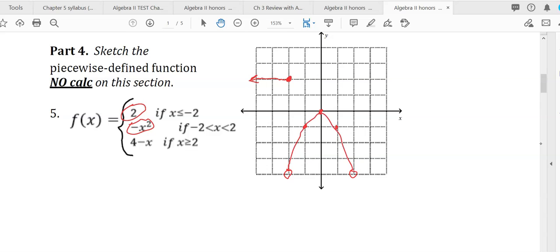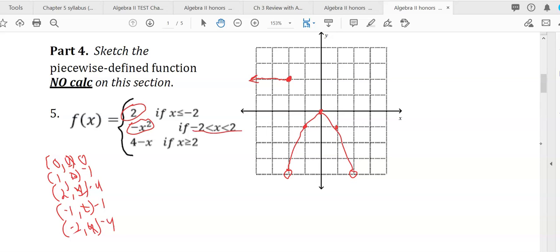And if you're having trouble doing that when the a value is negative, you start with the points you know and love for that graph: (2, 4), (-1, 1), (-2, 4), and you multiply all the y values by -1. So that's still 0, that's -1, that's -4, that's -1, that's -4, and you plot those points. And I made those two points where x is 2 and -2 open circles because this is not equal to 2 or -2. It's less than or bigger than those two.